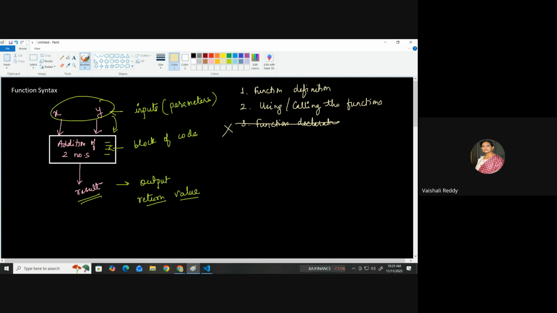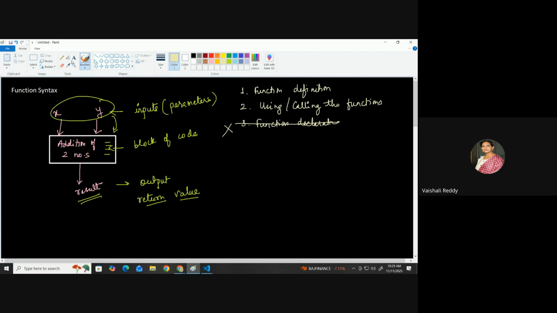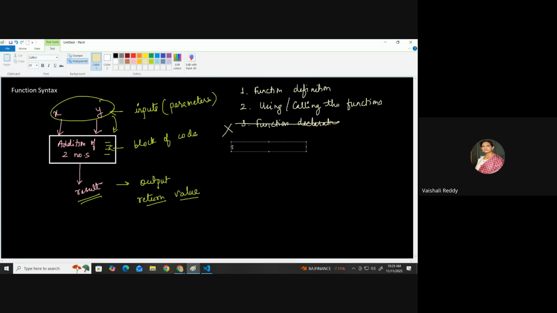All right. So now coming to the first part, that is the function definition. Let me just write the syntax. When we say syntax, what is the meaning of syntax? It is the rule. So we use the def keyword, def. Then we have the name of function. Then we use a pair of simple brackets.